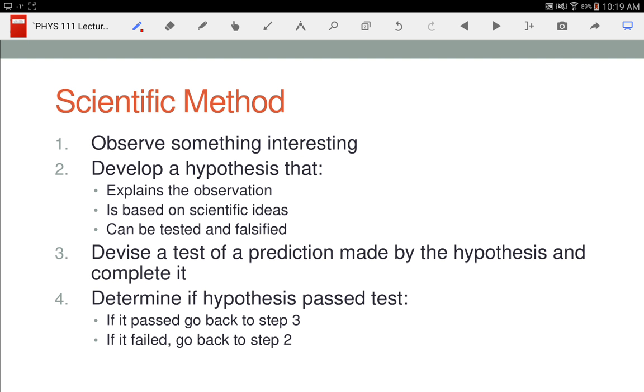And so you make a new hypothesis, incorporating your new knowledge, so that you hopefully have a new revised hypothesis that is more correct. So I started with my initial hypothesis, which was basically a blind guess based on my past experience. I did an experiment. If that experiment showed that my hypothesis was wrong, I now modify my hypothesis because I have more information.